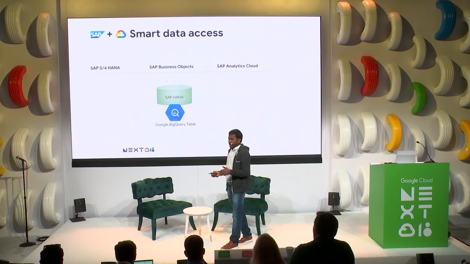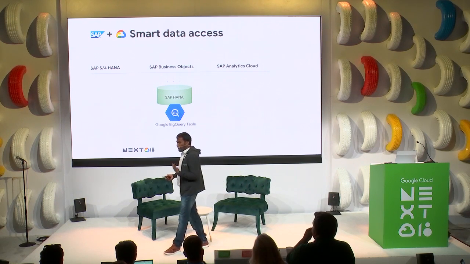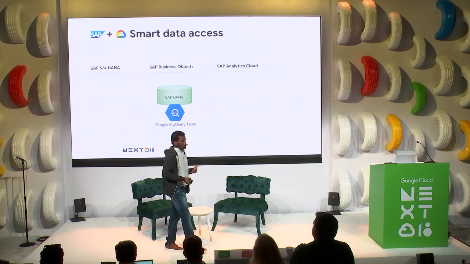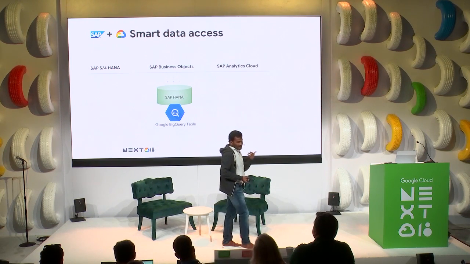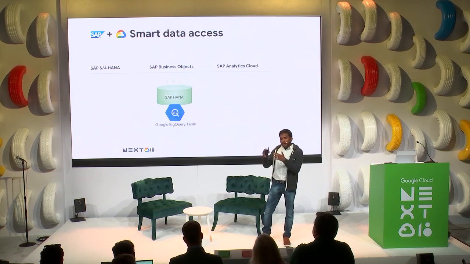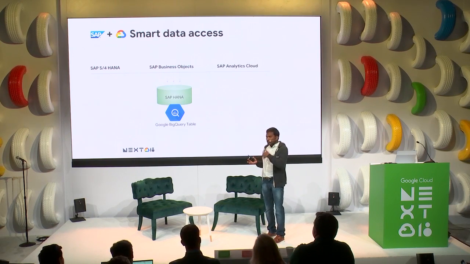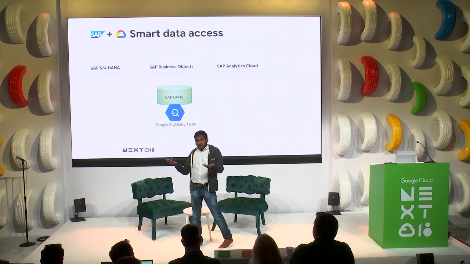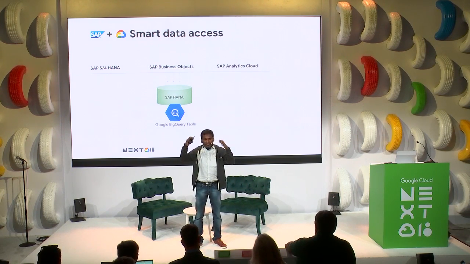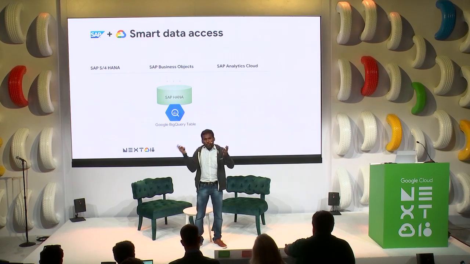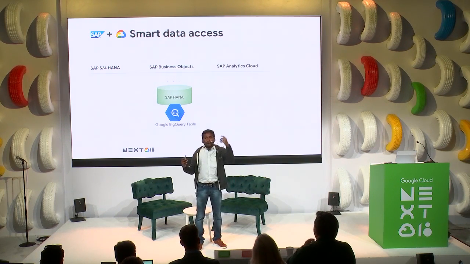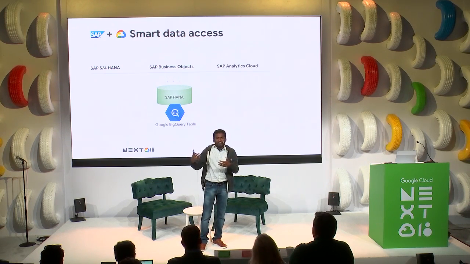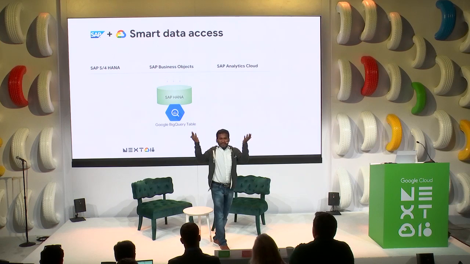So this is where we innovated with SAP to make BigQuery as a native option available through Smart Data Access. What this essentially means is the BigQuery tables can be virtually accessible through SAP HANA using Smart Data Access. So now you can do things like creating a view that encompasses, let's say, the hot, warm, and cold tier with BigQuery, bring them together. So when you do the query, based on what you're accessing, the query is pushed down to whichever layer the data exists, and you get the results back.